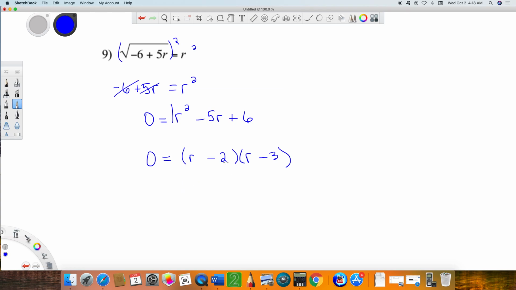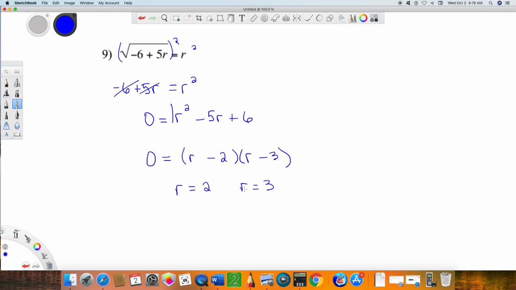So we also have a zero coefficient theorem. If you have a product and that product is equal to 0, then at least one of the numbers is 0. So r minus 2 would give us a 0, and r minus 3 would give us a 0. So to satisfy this equation, r has to be one of these.